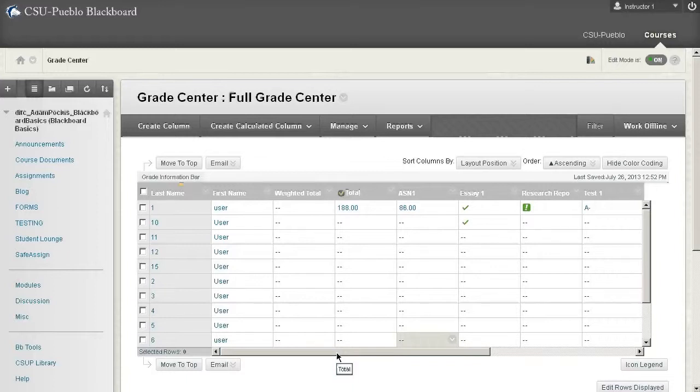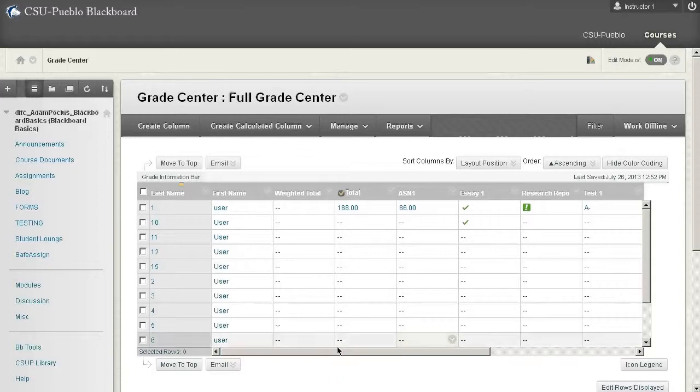Now, just as a heads up, of course students only see their own grades, so they're never going to see any of the other students' grades unless they're in the other person's Blackboard. But for this particular demo, I wanted to show you a few things that you can do to manipulate your row visibility. The very first thing is, maybe you wanted to talk to a student within your class, and they're going to sit down with you and you wanted to open up your grade center to discuss particular grades. Well, obviously they could see all the other grades in this particular view.